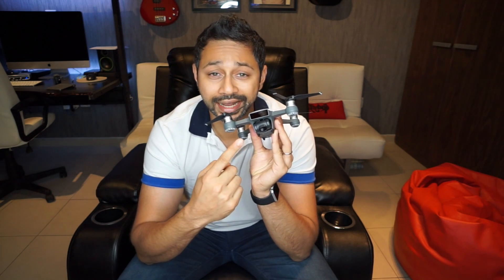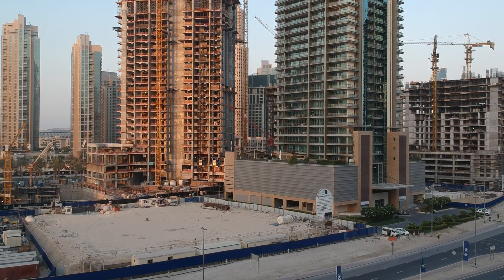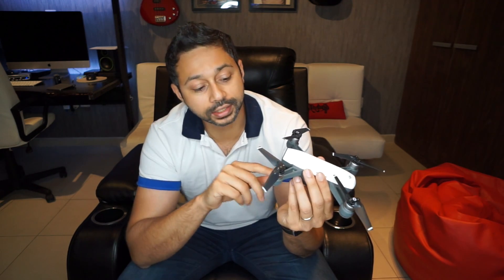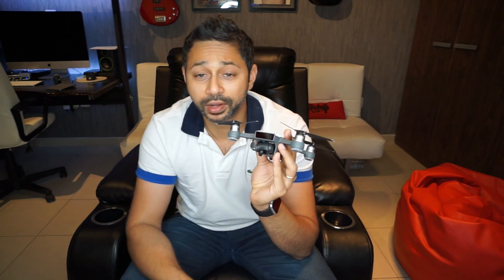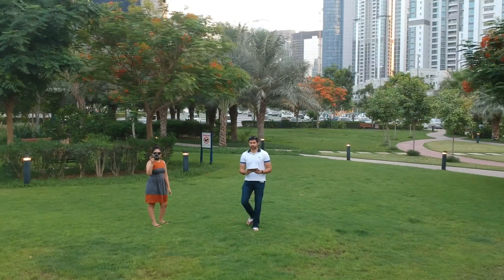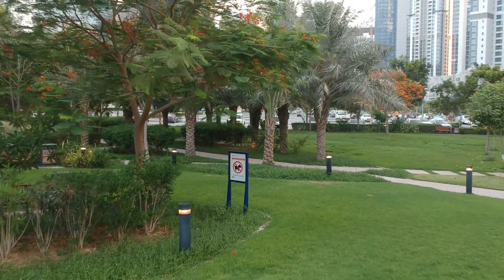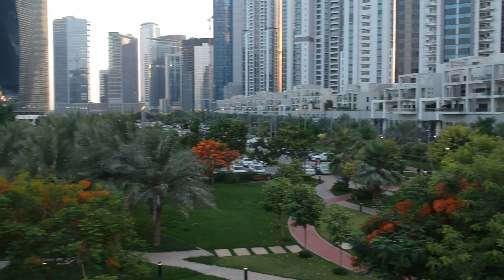Most of all, this drone is ultra ultra small — this is the smallest drone that I've seen that can shoot 1080p video with a gimbal in it. This has actually got super smooth footage, very similar to what you see from other DJI products like the Mavic. Now this gimbal is a two-axis gimbal, not a three-axis gimbal like the Mavic and the Phantoms have, but still it is very capable. The gimbal will move up and down and in one axis but not the other. They've actually cropped the sensor for stabilization for that third axis, and the result is pretty amazing — you will not be wanting for stabilization.